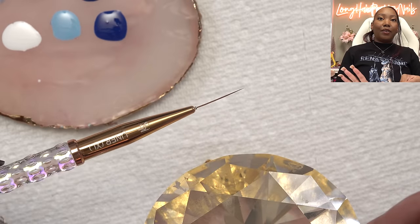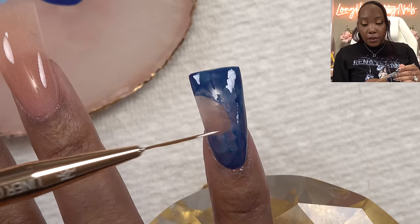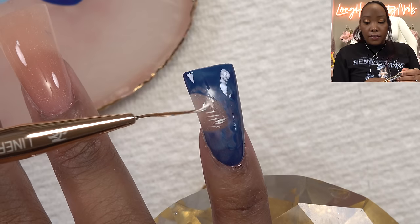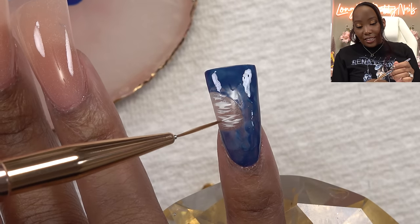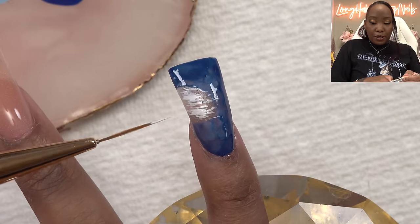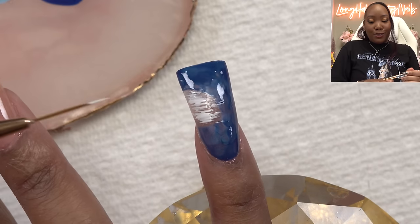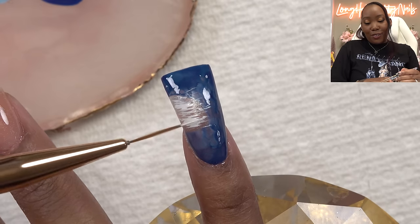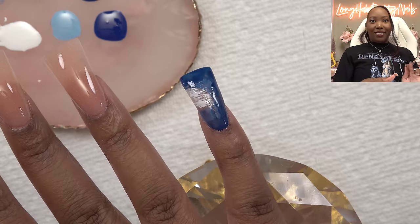So taking the liner brush, I'm just going to get some of this white and make really tiny lines. Just very tiny. Okay, I think this is starting to look like something. This design is an abstract, so you have to look at it and then be like, oh, okay, I see what you're going for. Okay, that looks a little denim. All right, so I'm going to go ahead and cure this.